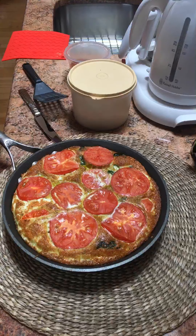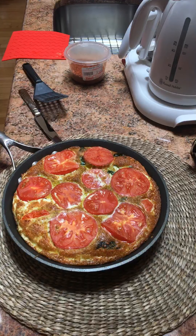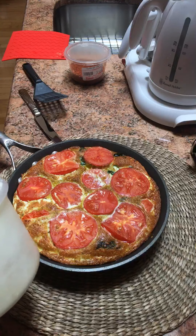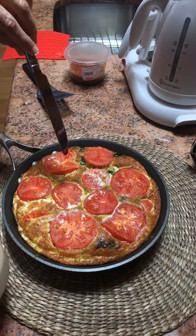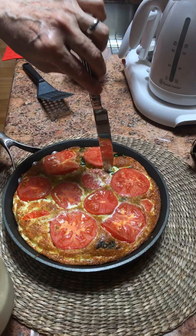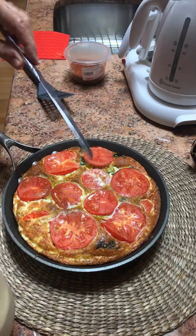This is about 12 minutes out of the 20 under the broiler. As I said, I have a high and low setting — this is the high setting. You can see the frittata is puffed up and browning nicely. This looks like it's cooked, so it's not liquidy in the middle.